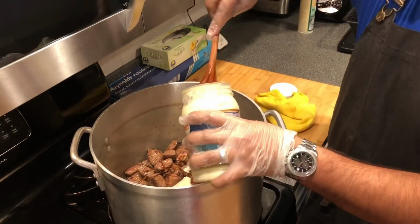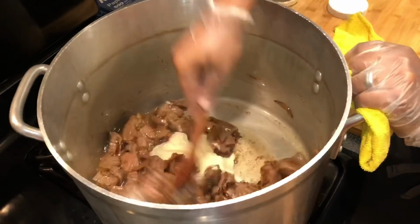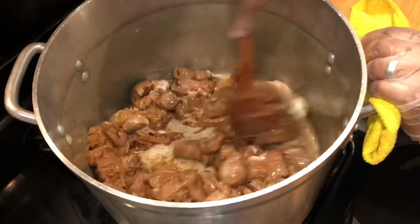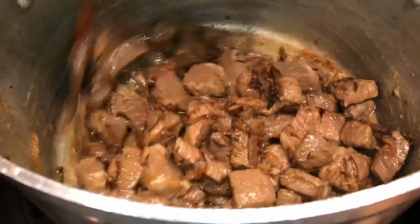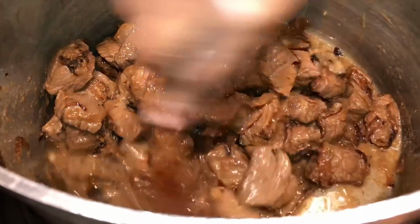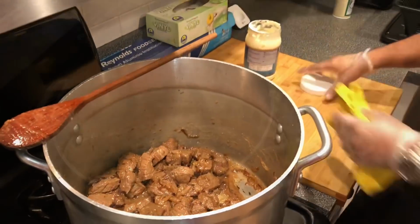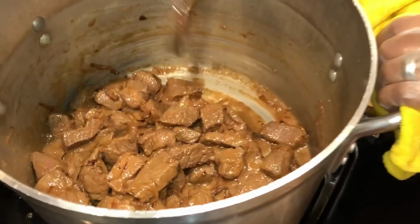Add garlic ginger paste, about 2 cooking spoons. And make sure you saute it really good. In the middle. I just love garlic ginger paste. This is that perfect smell. Now, nicely mixed. Now let's add the spices. So now you see the beef is nicely mixed with garlic ginger paste.